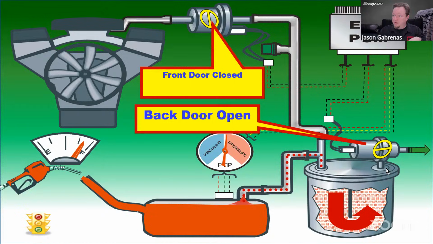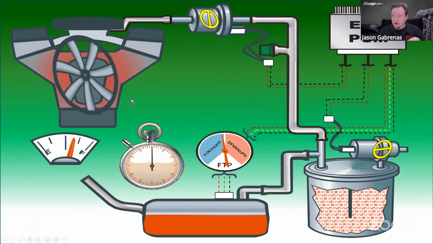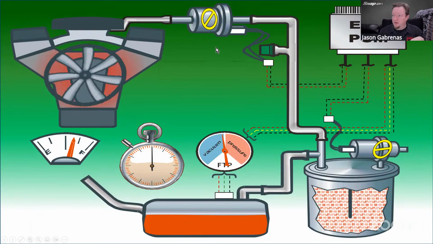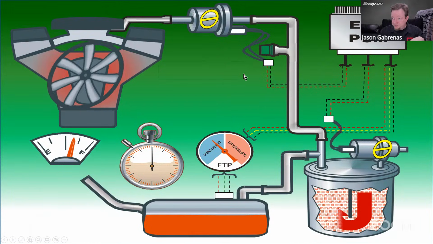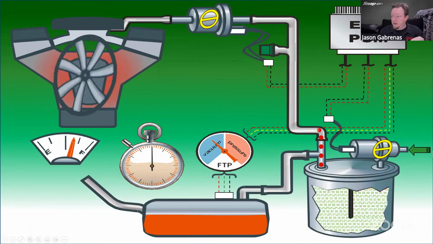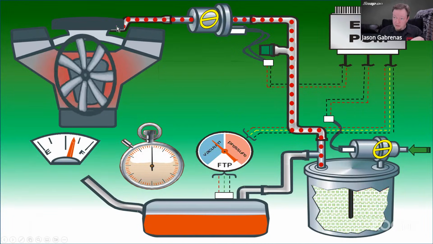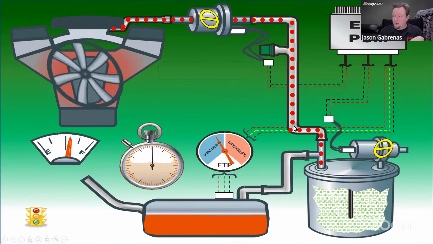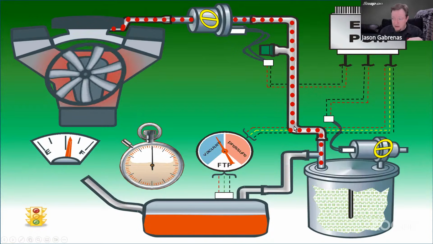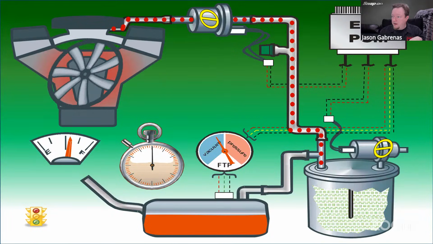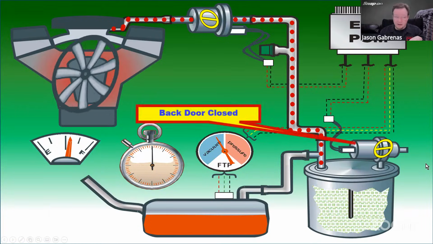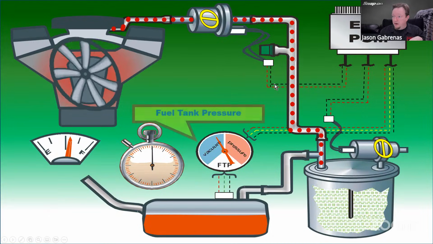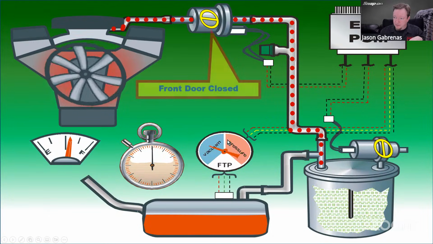Then once that happens, engine's going to run, engine's going to warm up. Then once it gets to a set point where it can purge, the computer is going to send a command to the purge valve. It's going to open it up to the vacuum of the engine. That's going to suck in fresh air to displace the vapors that are in there. And then that gets run into the engine and reburned. Now, as it's drawing a vacuum, after a certain amount of time, whatever the PCM determines, it is going to then close the vent valve while leaving the purge valve open. Now, when that happens, it is going to draw a vacuum on the fuel tank and the fuel system.